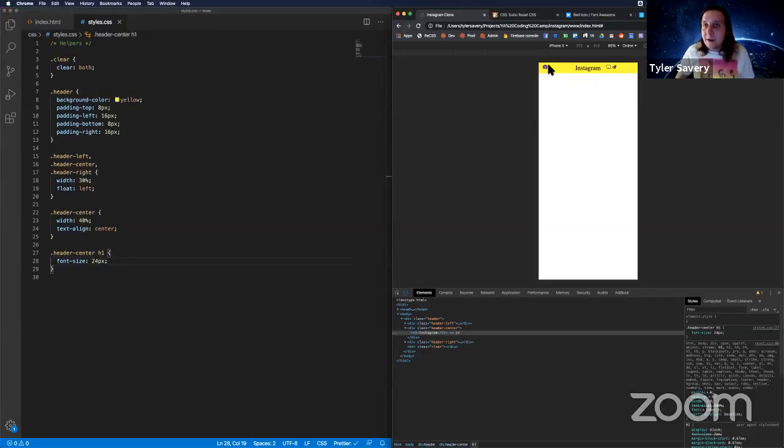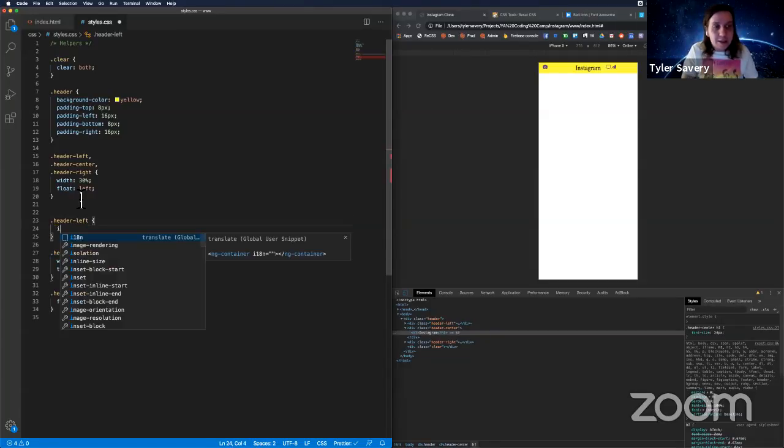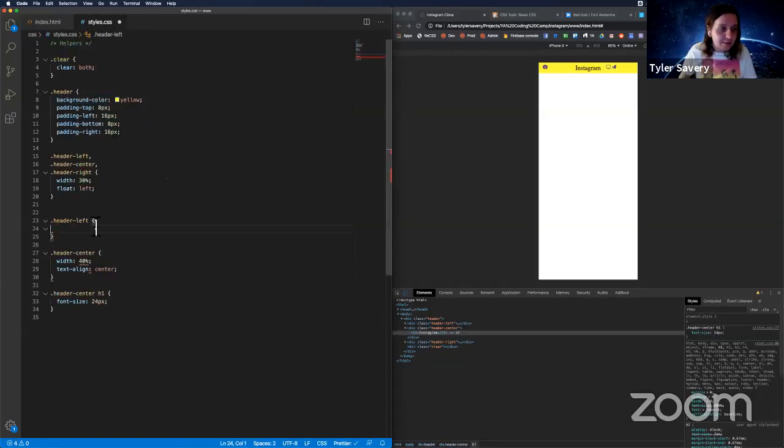Okay, the next thing we want to do is deal with these icons. The icon is in our header left. So I'm going to grab this, and I'm going to try and keep things in the same order. So I have header left, then center, then all this stuff for right. And we're going to style the I specifically. Oops, sorry, I did that wrong. Header left, I. So any I's within it.